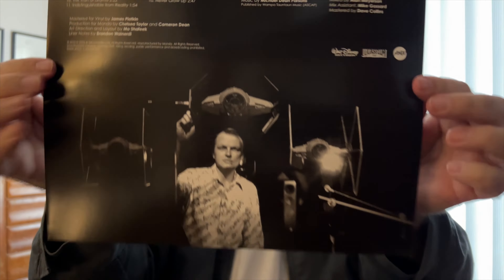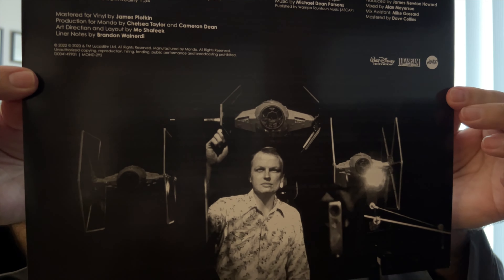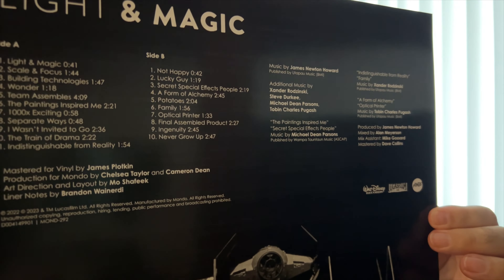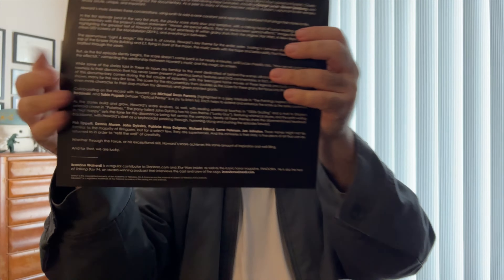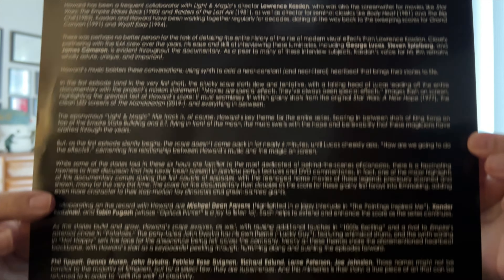Let's take a look at the liner notes that Brandon did here. You have Dennis Muren with the TIE bomber and the TIE fighters from the Death Star trench run. And here's your track list again, and then more information on the production of the record. Brandon brought a whole bunch of stuff here. I need to check Talking Bay 94 — Brandon, if you've talked to James Newton Howard, I'd like to listen to that episode. Hopefully being part of this release allows you to get your foot in the door.